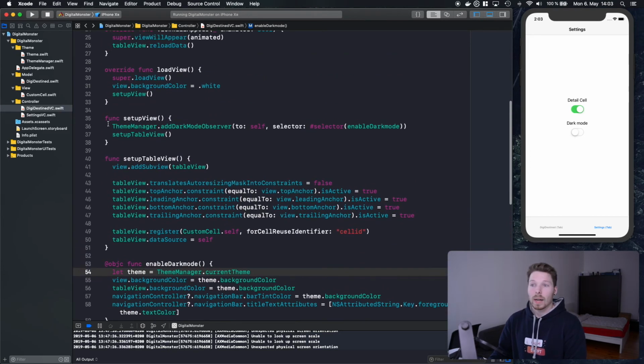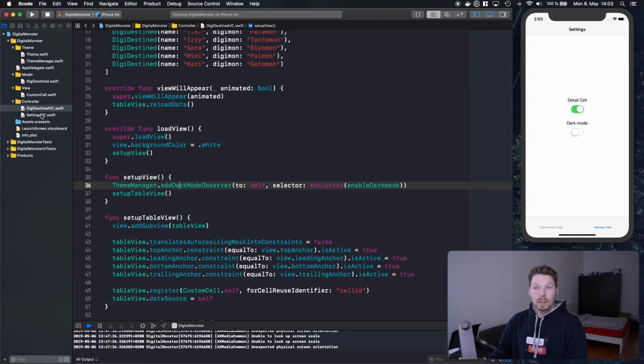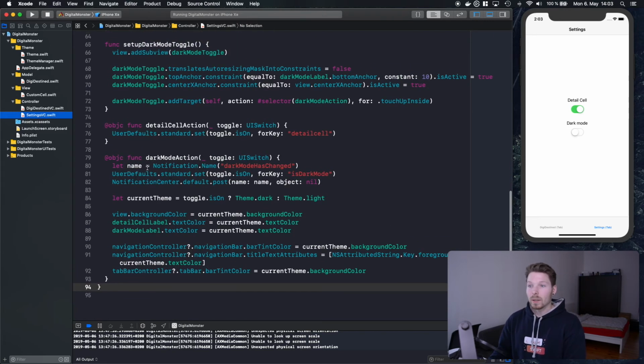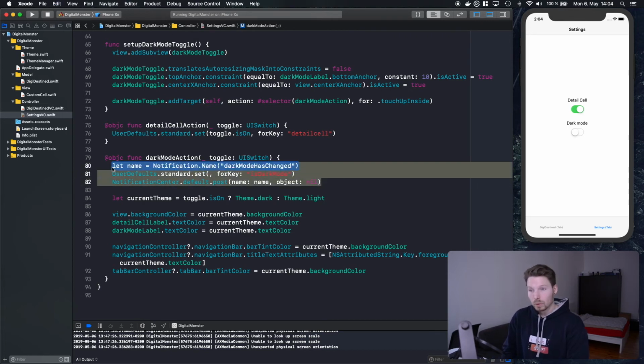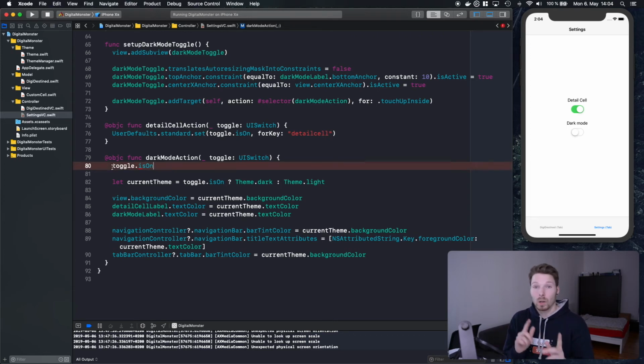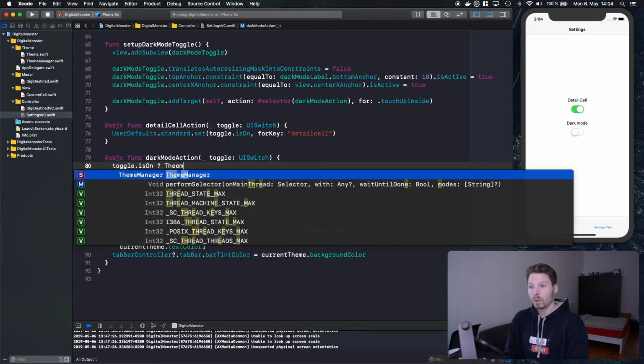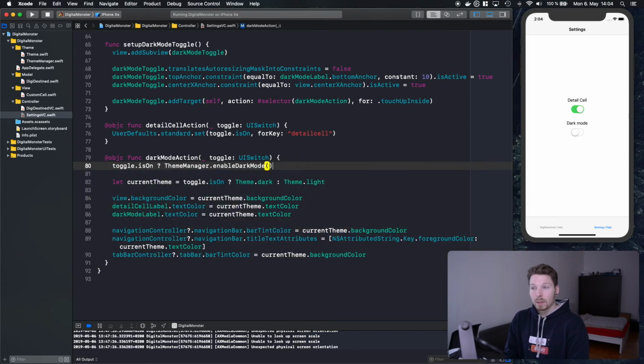If we now go on and clean up SettingsViewController as well, in here we don't need the name anymore. We don't need to store the key. All we have to do is take the toggle switch on and off. We don't have to shout about it anymore either. Based on the toggle, whether it's on or off, we want to enable or disable dark mode, right? So when it's on, we say themeManager enable dark mode, else themeManager disable dark mode. At this point, what are enable and disable dark mode doing? They are storing the value of true or false and shouting dark mode has changed.